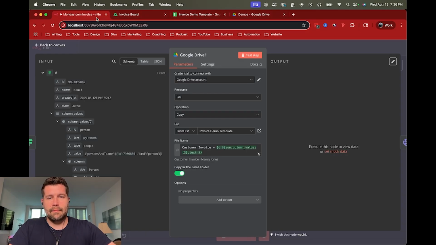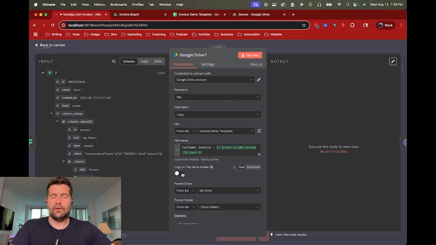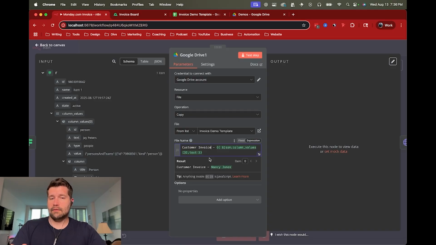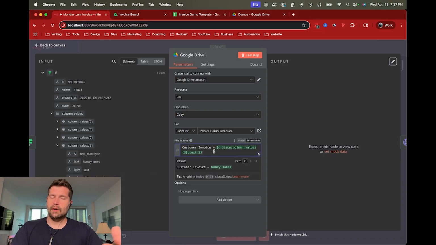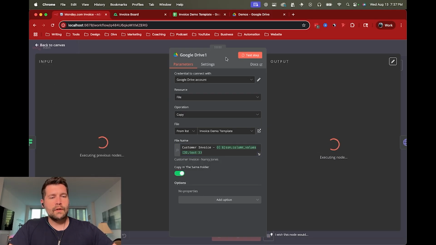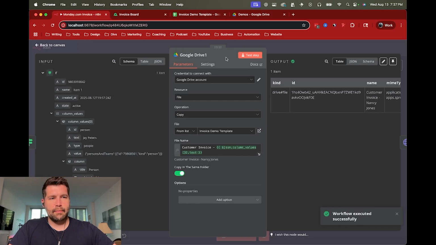In this case, I am just going to let that copy create where I have the template, but you could specify a different folder if you wanted it to go somewhere else. I am going to name the document "customer invoice," and then we're just going to add the name of the current user. I'm just grabbing that value from Monday.com here. There we go, and attaching that text as part of the name. That way, when we create the document, it has a unique name. So if we go ahead and do that, we should get a Google Sheet document back.